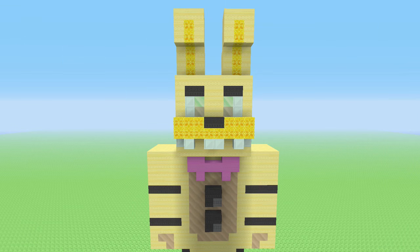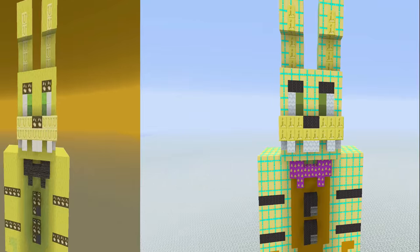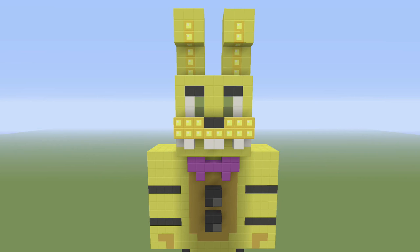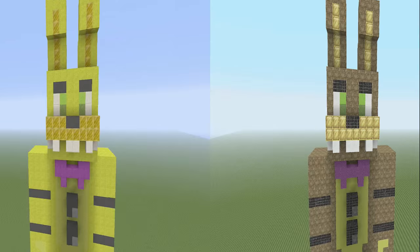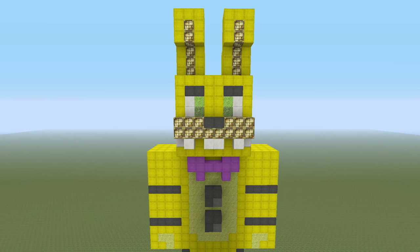So this character kind of reminds me of a crossover between Springtrap and also Fredbear. It's the same colouring as Fredbear, so it's going to be pretty easy. If you've done a Bonnie tutorial in the past, you'll be able to do it pretty simply. It's an alright design. I designed it myself, so if you do enjoy it or see anything that is constructive criticism of it, then let me know down in the comments below. It's a pretty easy design to do. There's not too much detail to it because the character itself isn't too detailed.